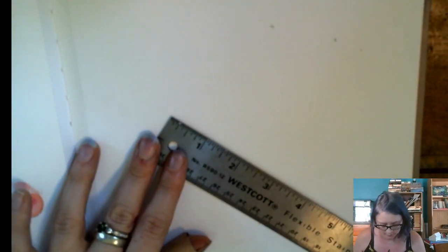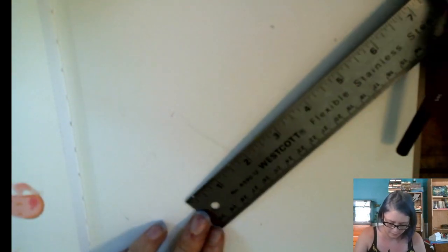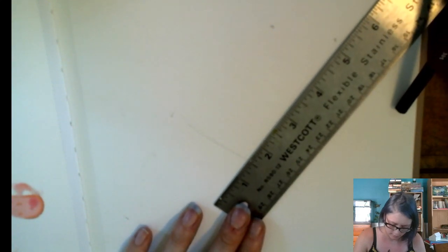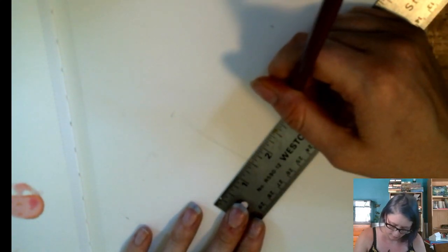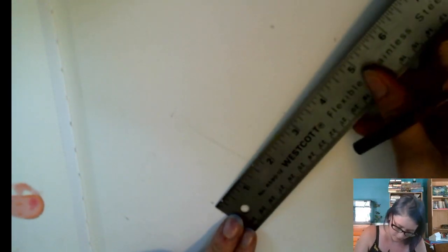How tall are you, buddy? Say 2.5. Give myself some quick references. So that means my 3-inch will be down here. These are just some quick reference points here. So I know approximately where I want my wings to stop, just at these points.